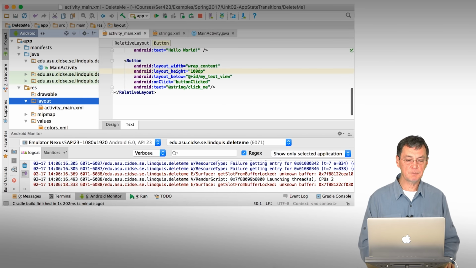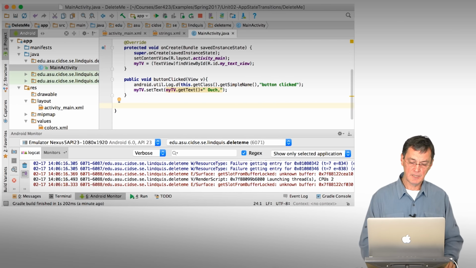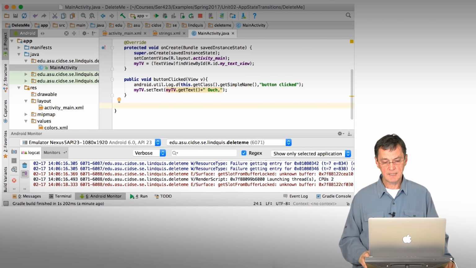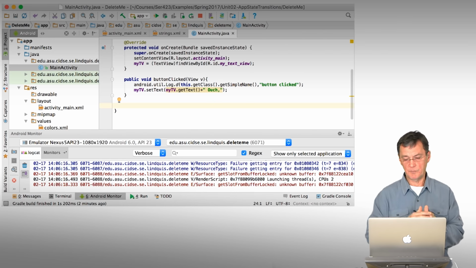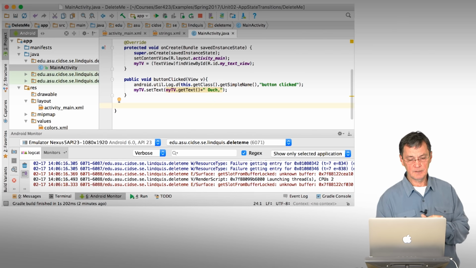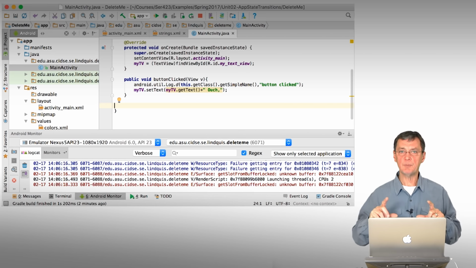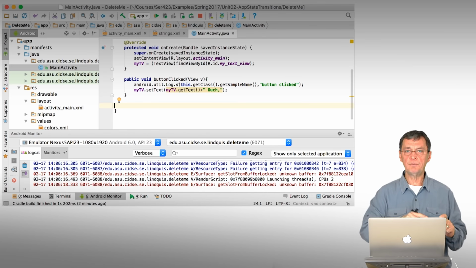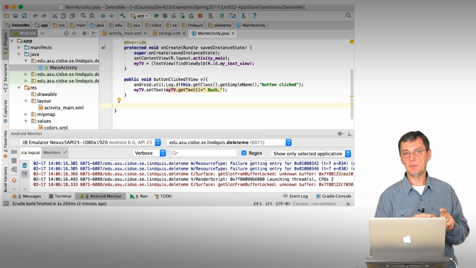So now the other aspect of it is life cycles. So what happens in Android is that the app moves from view to view to view. And every time the app moves from one view to another view, the old view gets a message, hey, you're about to be overridden by another view, or when you're moving to that view, you're about to be restarted up again.